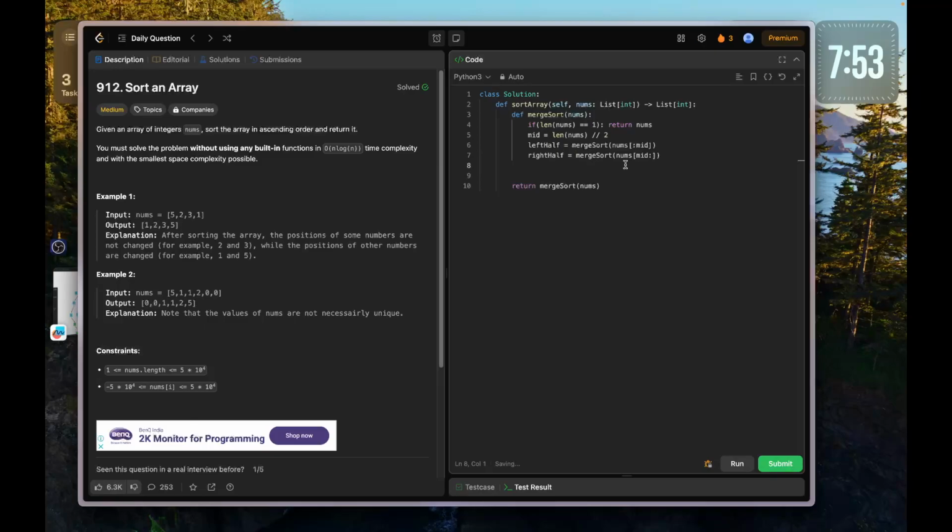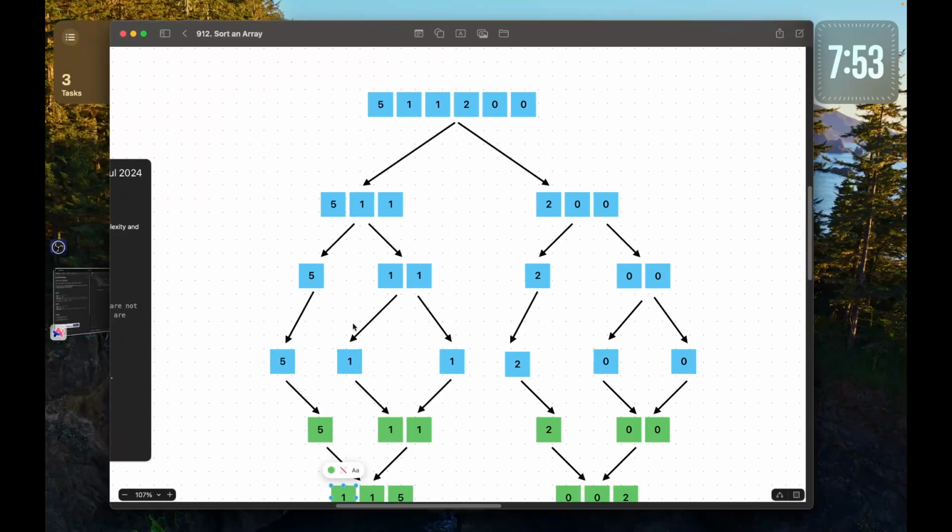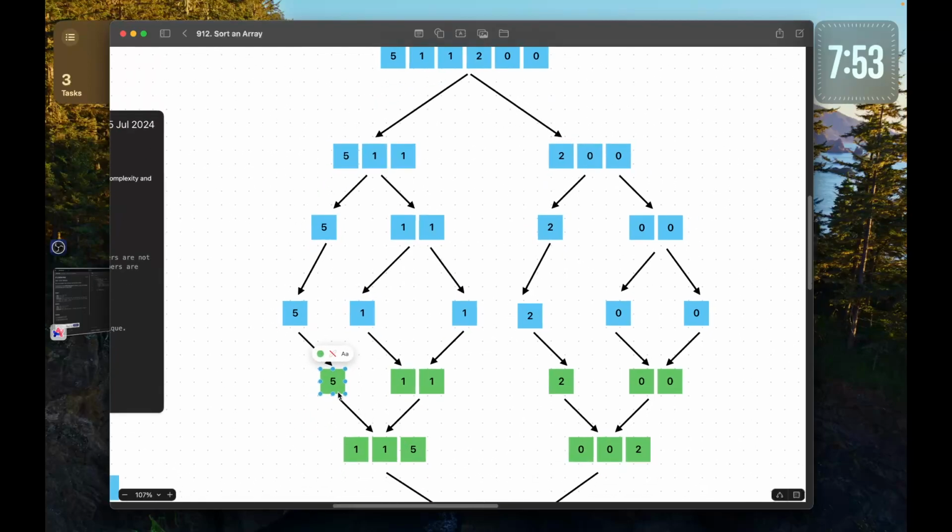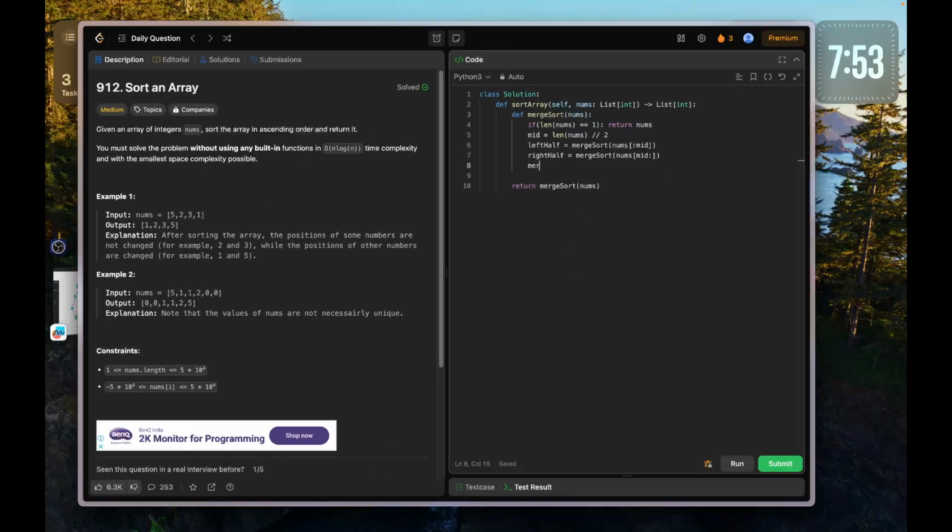And these will be sorted. As we know, till we go to here, we are splitting and then we are merging. So once we are merging these arrays, we know this is sorted and we know this is also sorted. Then we can go on merging, knowing that our left half and right half both are going to be sorted. So I'll just perform merge on it and return the merge of left half and right half.